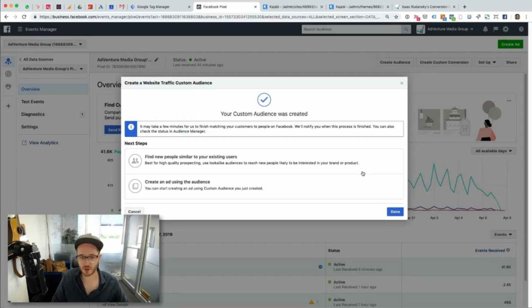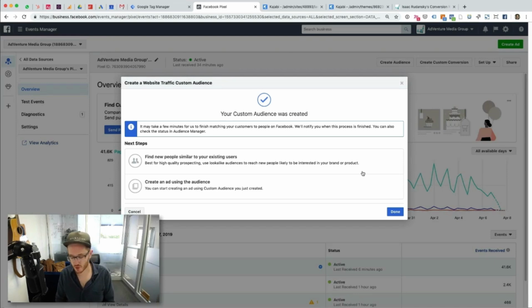And now there's a couple things I could do. So I could use that custom audience in an ad campaign. So I could say, if I have a new product that I think will be good for my existing customers, I could target my ads to previous purchasers. But I could also create lookalike audiences, and that's another very powerful thing.